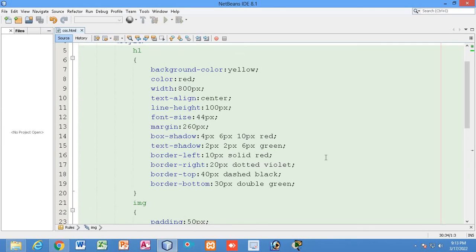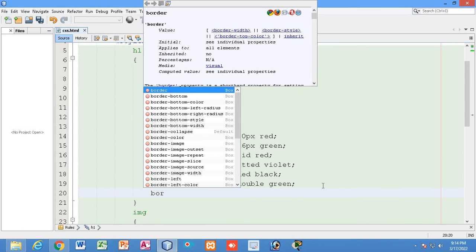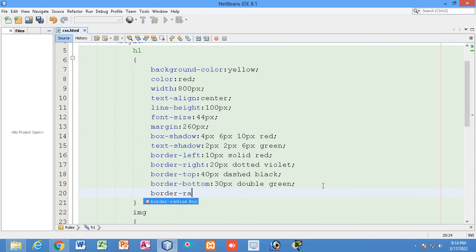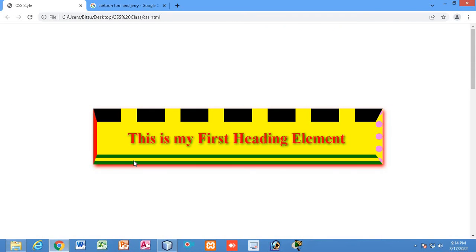So let me apply the border radius to this heading also. So I will apply border radius. You can apply border radius to any given object, right? So let's say the first starting edge for this heading will have 100 px curveness, right?